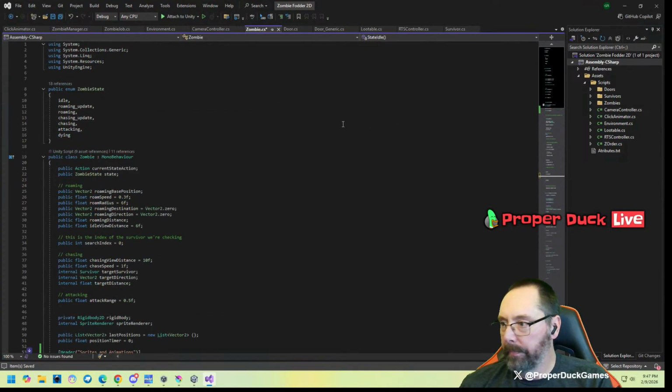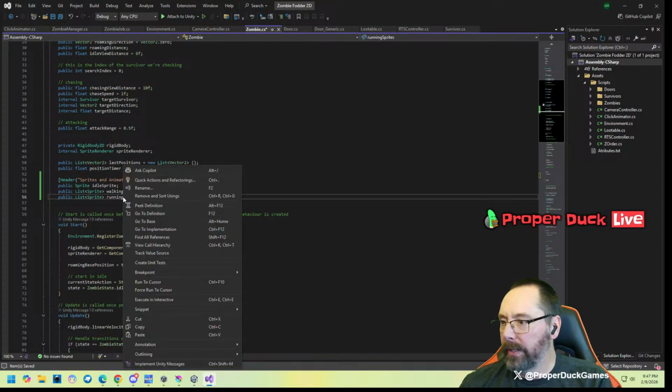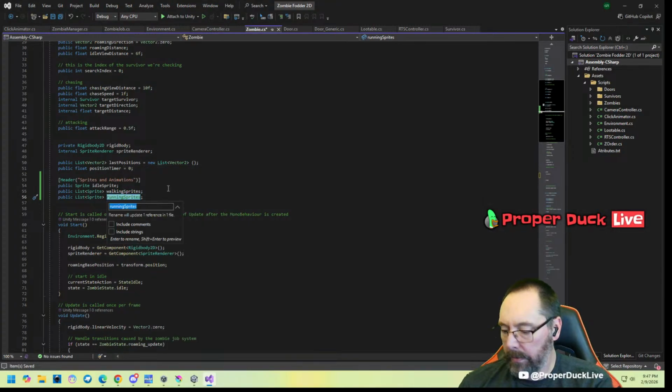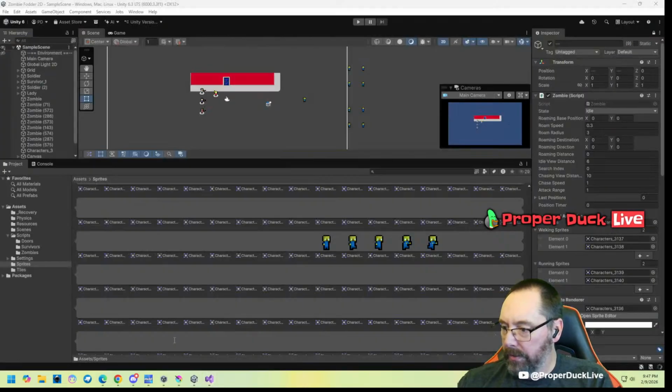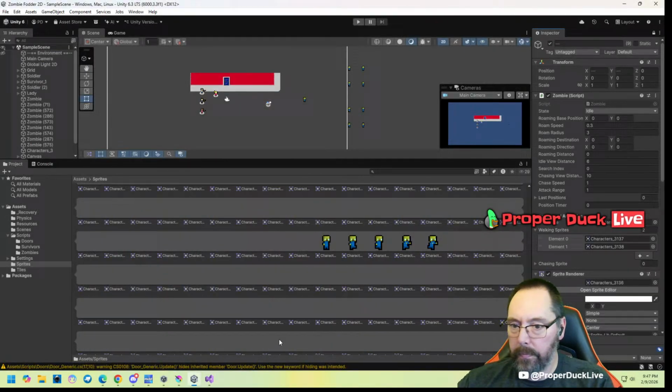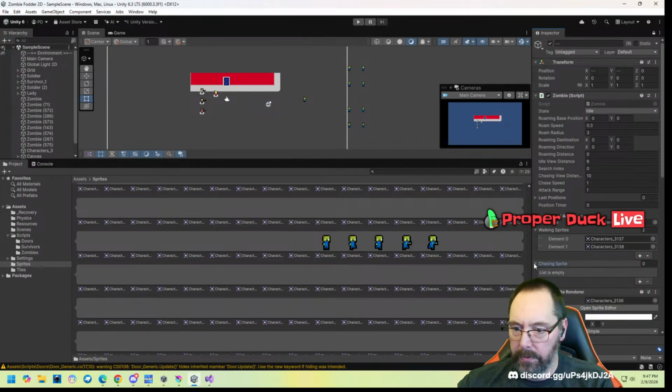If I rename running to chasing, will that break the inspector? Include comments, include strings. But will it include the inspector settings? Yeah, see how it now says chasing, but it's 0. So let's put these 2 in.